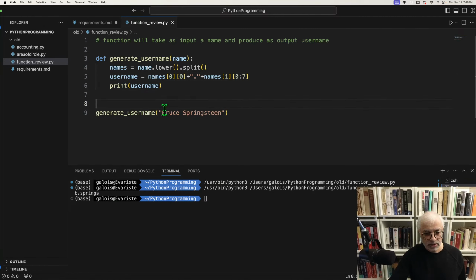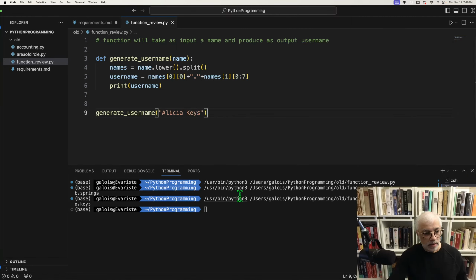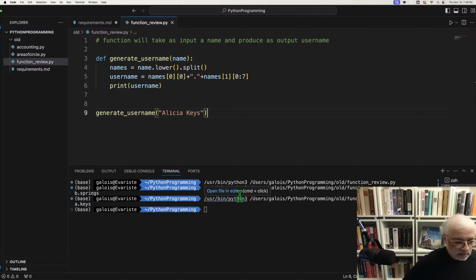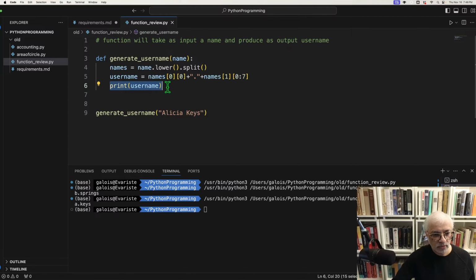And instead, let's just do another example. Let's see what happens with Alicia Keys. Let's run that. Okay, so the username generated is a.keys for Alicia Keys. Now, we don't want to print it. Let's have it returned.